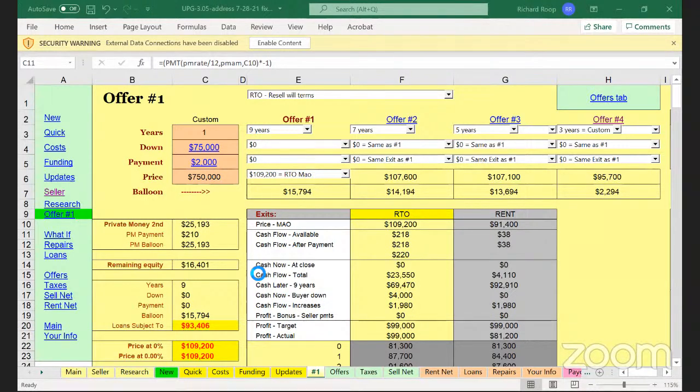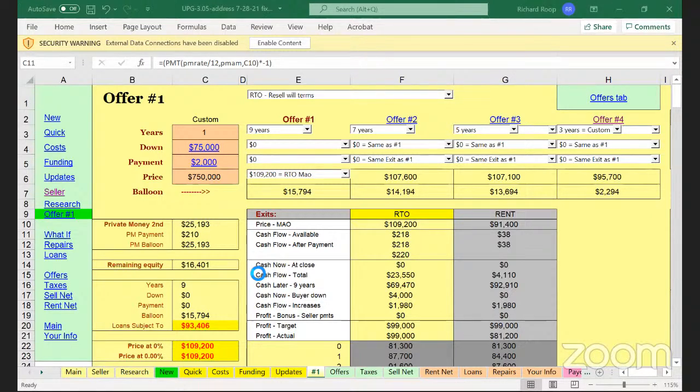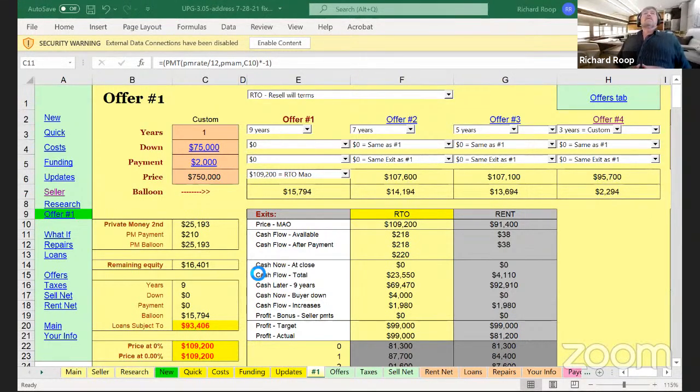It would drop some. Yeah, that would be more. Well, you could after repair. Okay, you could. Yeah, but remember, you're running the numbers as is, but you're still marketing it for the 159.